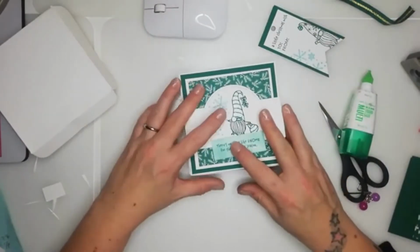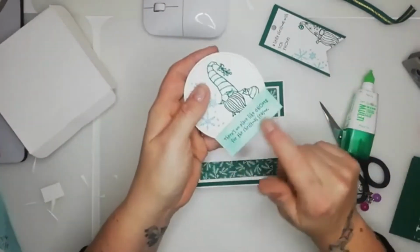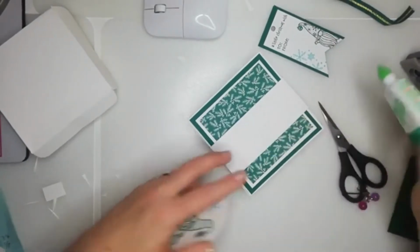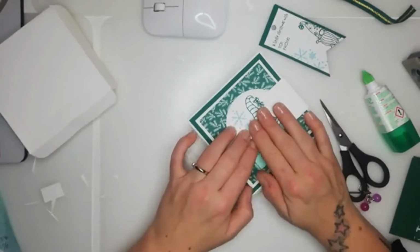Right, I'm going to pop this little circle disc with the shaded sentiment bit on here. Now I'm just going to do that. If you want to use tear and tape, perfect as well.